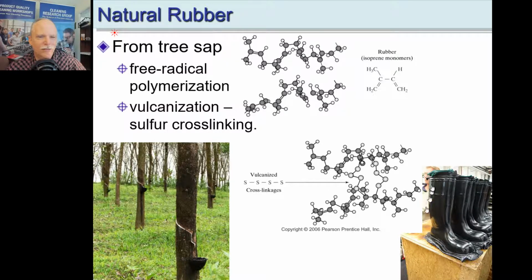And it's a very good substance for boots and gloves and scuba masks and so on. It's very inexpensive because it's a natural product. The tree does most of the synthesis. And so we just provide some chemical conditions where it will polymerize and where it will cross-link and have the properties that we want it to have.